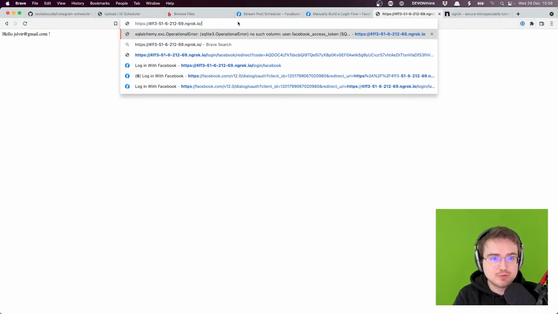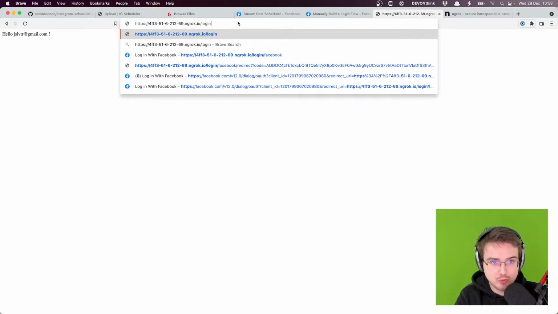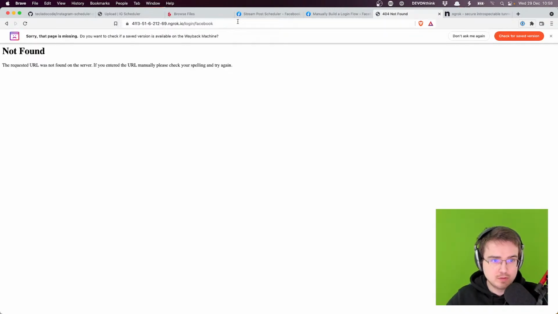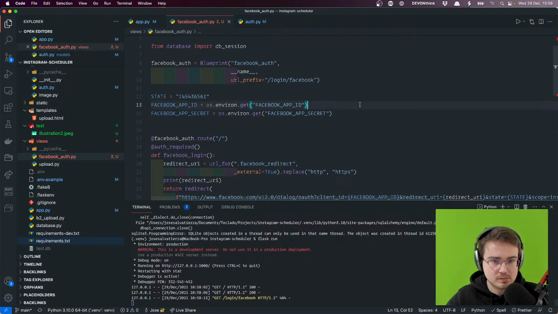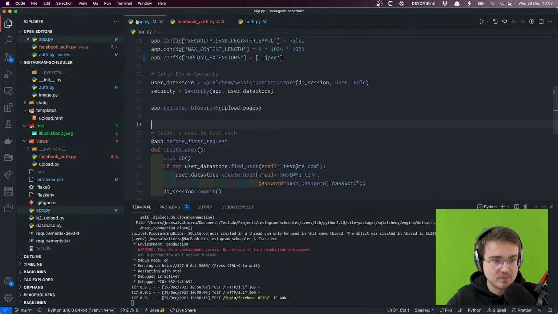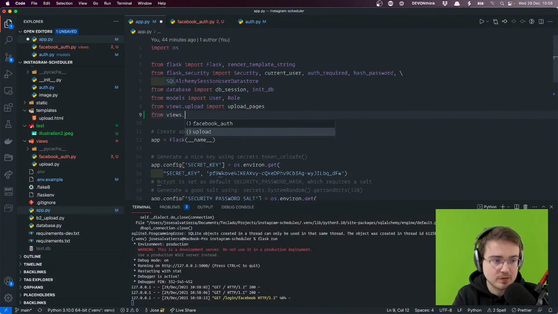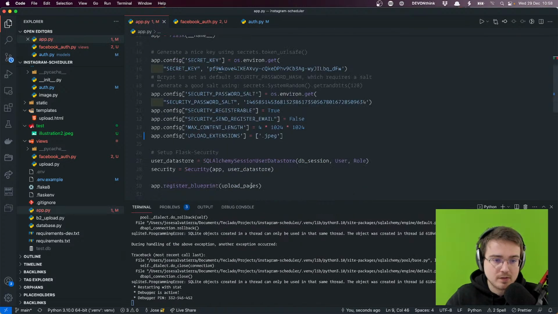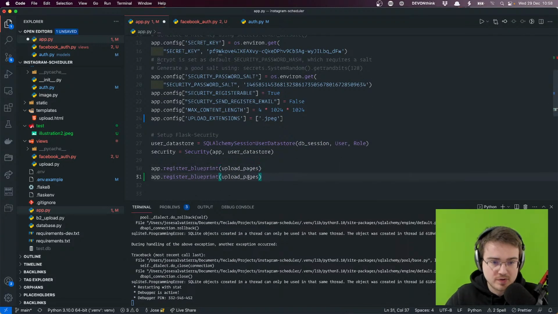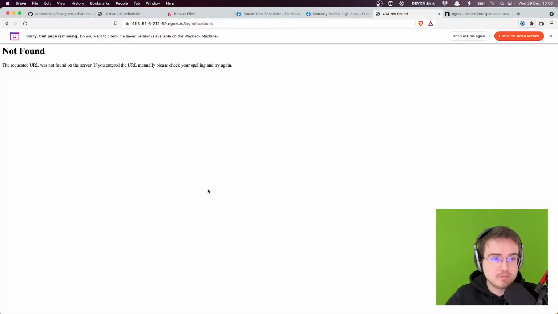And then we go to /login/Facebook. I forgot to register the blueprint. So let me do that: from views.facebook auth import Facebook auth, and here we're going to register it. Brilliant. Okay, let's try again.